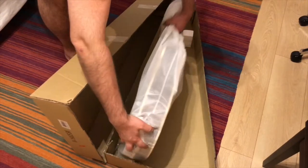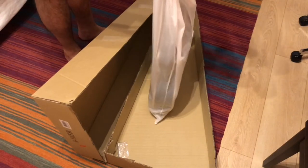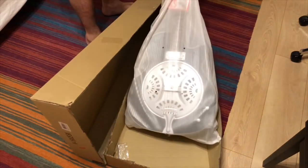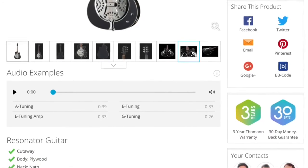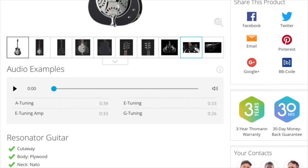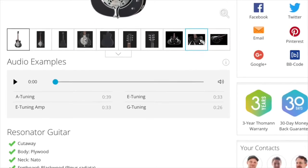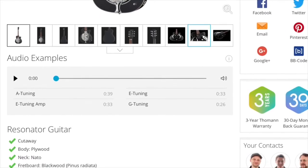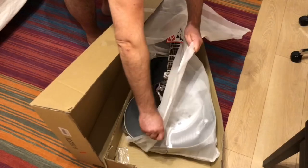This is a resonator. It's the custom line N-150CE Black BK. This is a Cutaway model, so let's see how it came. It looks all fine to me so far.